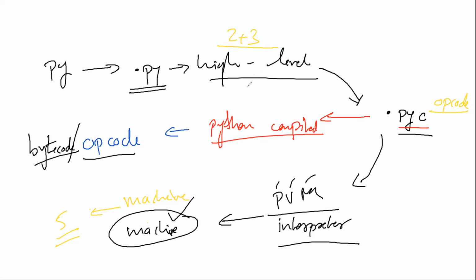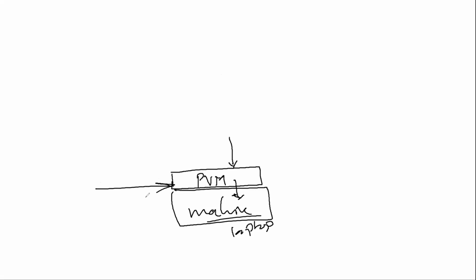So I'll clear this diagram. Okay, fine. Okay, this is your machine or laptop. Okay, or to your computer, right? Now, when you install Python on it, it got another layer of application on it, and that is known as PVM, Python Virtual Machine. So whatever code you write, it does not land on your machine directly. It land on it, and then it makes sure it land on your machine. So this is your Python executable which you have installed.